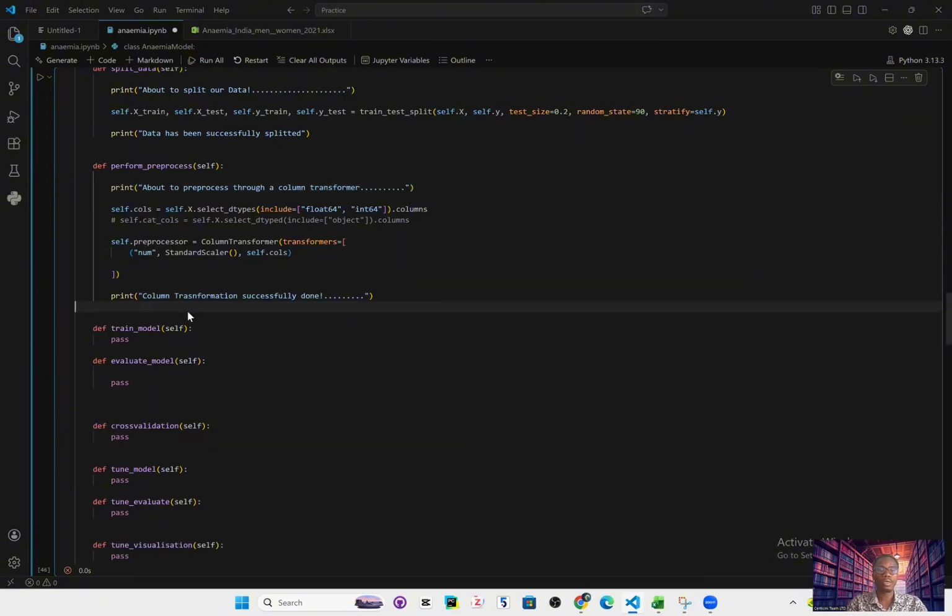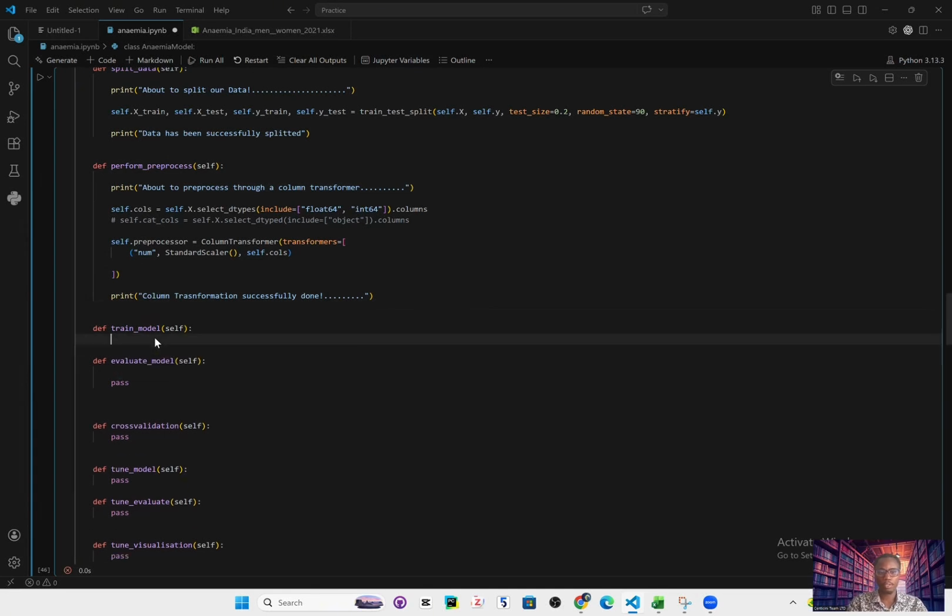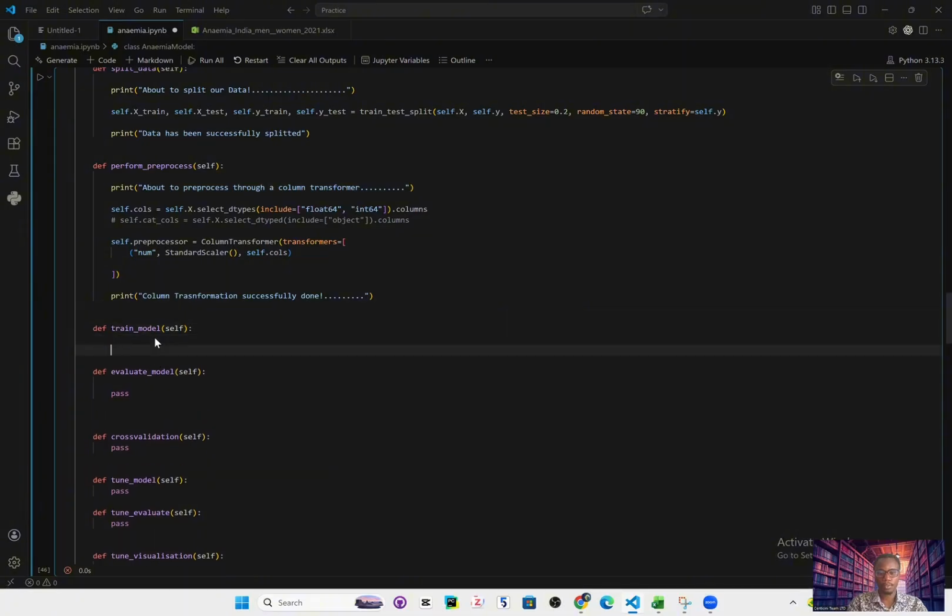Now the next thing we're going to do is train our model, and we're going to pass it through a pipeline. So I'm going to print "about to pass our model through a pipeline for fitting." Okay.